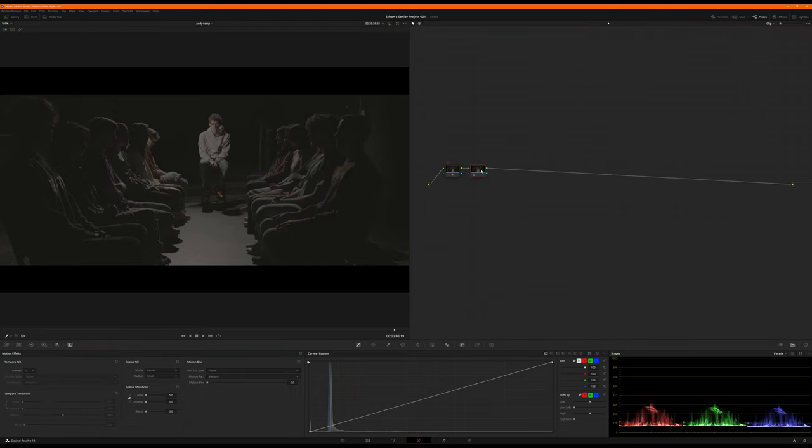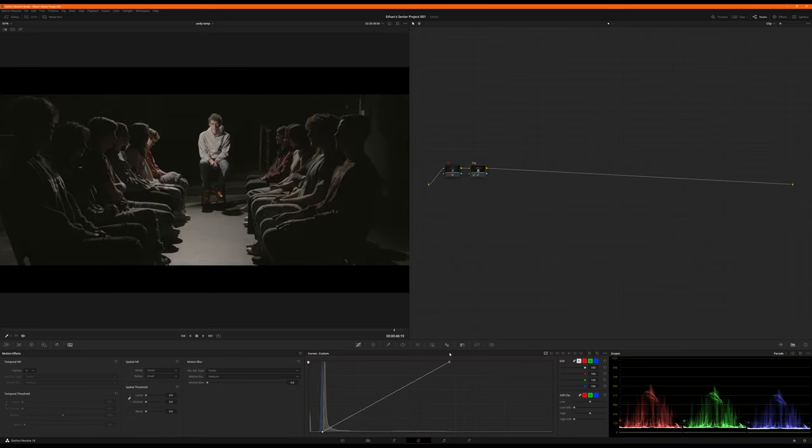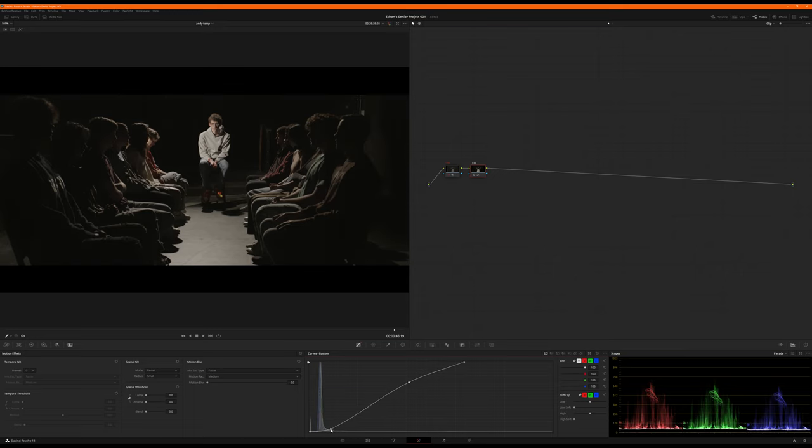Okay, so let's play with basic, I'll call it exposure on this node. I'm gonna work with the blacks and a little bit on bringing out exposure on him. But there's gonna be a little bit of back and forth here, I can tell. First of all, I'm just gonna get the top end of this kind of midway on my scopes. Maybe too much. I want to keep it moody, but not too moody. Okay, something like that. I want the blacks sitting well above zero. I want to keep this feeling smooth in the shadows and a bit lifted more so than normal, just for the style. All right, let's go to primaries.